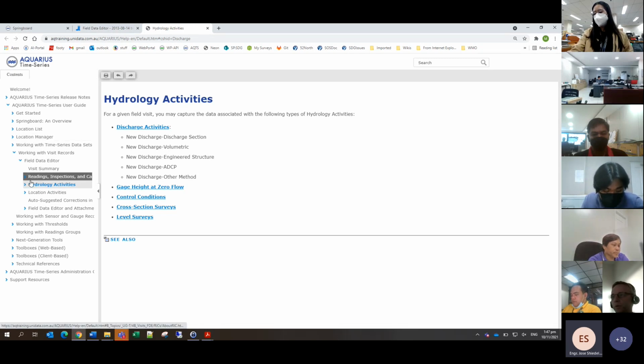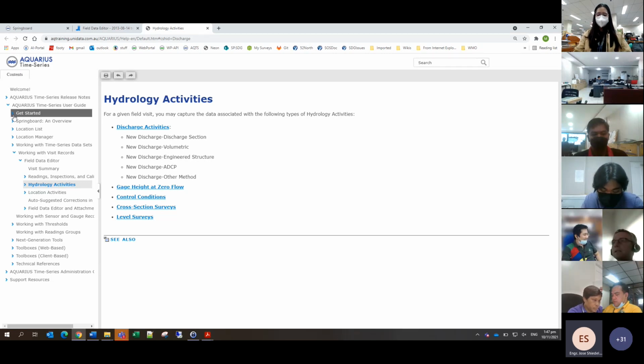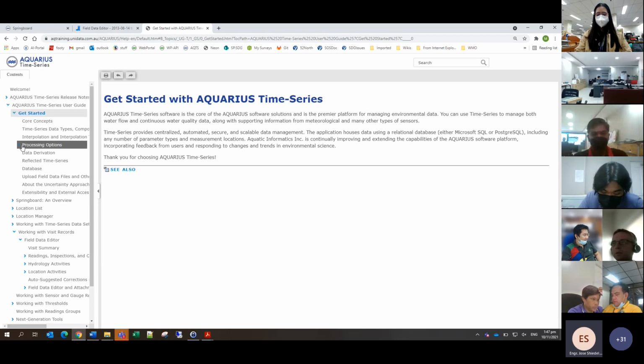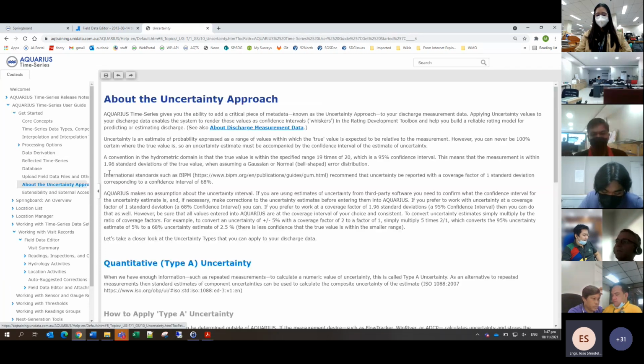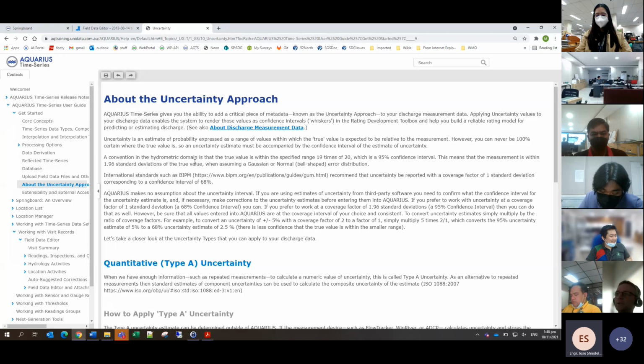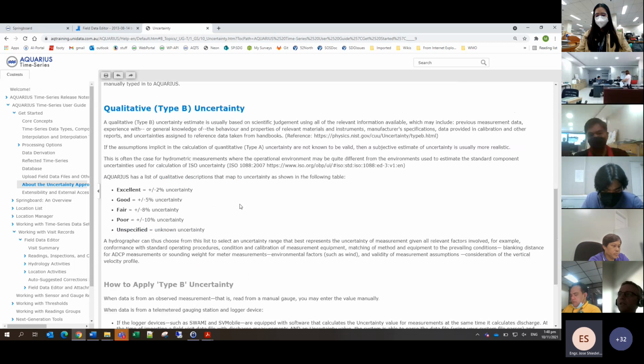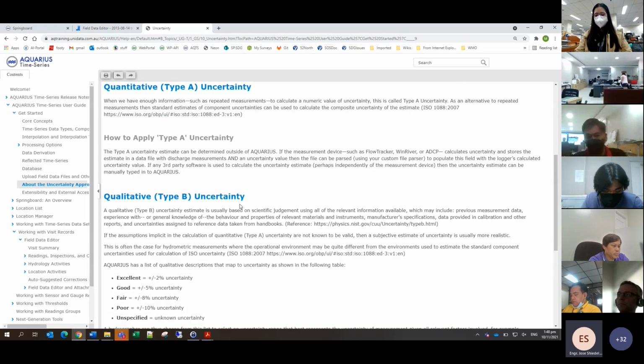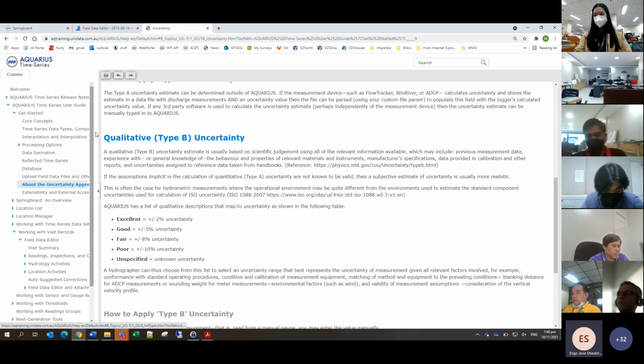And the particular help they were pointing us to in this section was about the uncertainty approach. So this is the reference in the manual that talks through a little bit about the different options for uncertainty approaches. And you can see there's the explanation of the different approaches. So one of the first steps when you're using the tool, if you're not quite sure of things, is always come and look at this help.